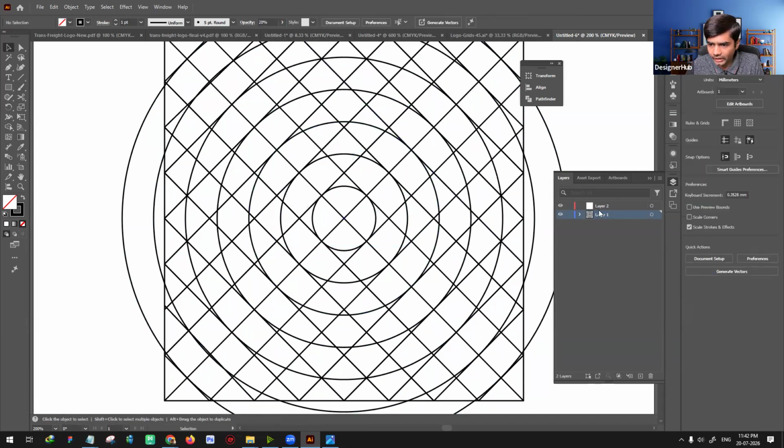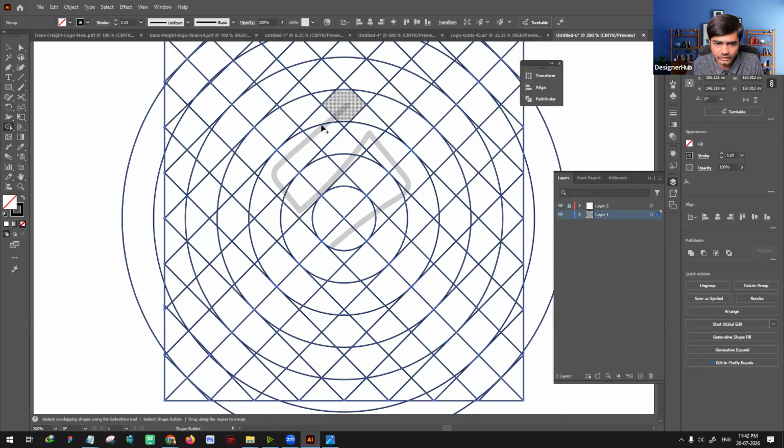Okay. I'll paste this on the new layer. I'll lock this layer. I'm back to this layer. So I'll now follow these grid lines. Okay. So I can just select all of this, shape builder, but I'll have to go one step down. Okay, I got my shape. I'm just refining my shape a little bit. Okay, and then let's see how the entire shape turns out.